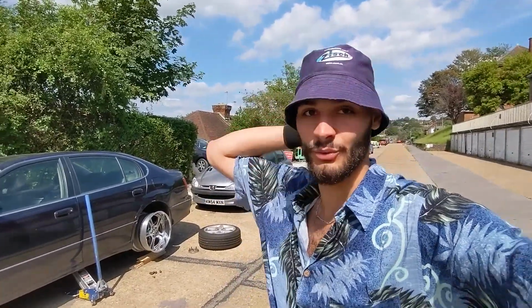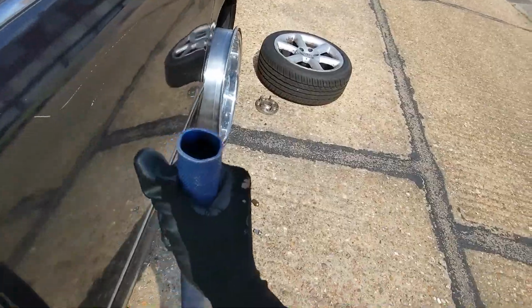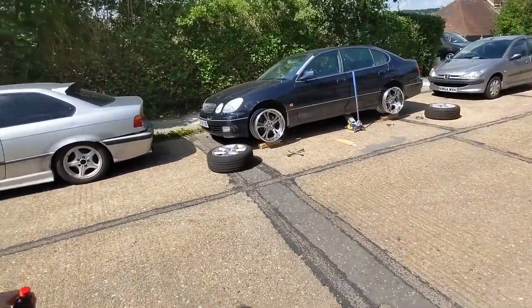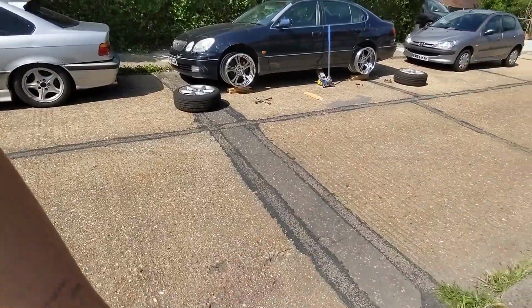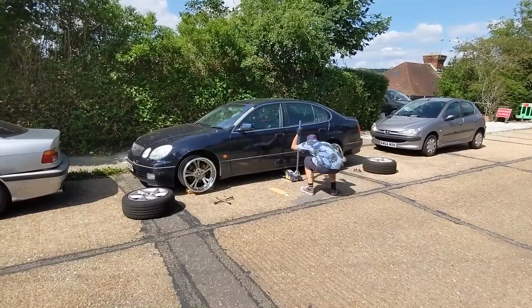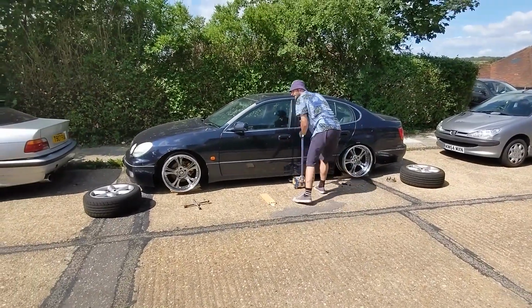I'm gonna lower them onto the wood now, give the jack a little rest. Don't know if I can do this one-handed, but... Oh, baby boy. Okay, so you have to stand here and... Zoom in, no funny business. Please, this is a very important moment. Oh God. I told you about going too fast. It's hard though. Oh, nah.